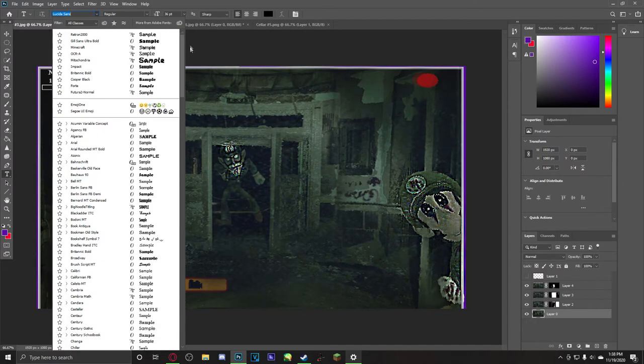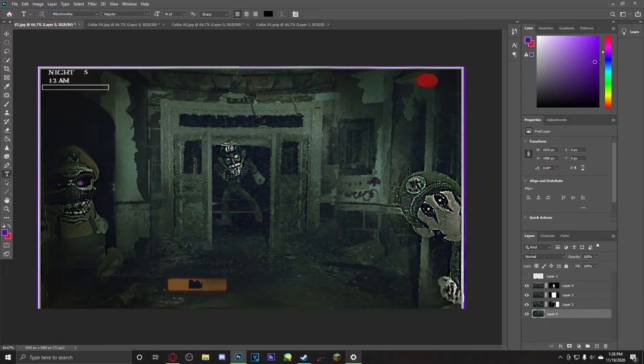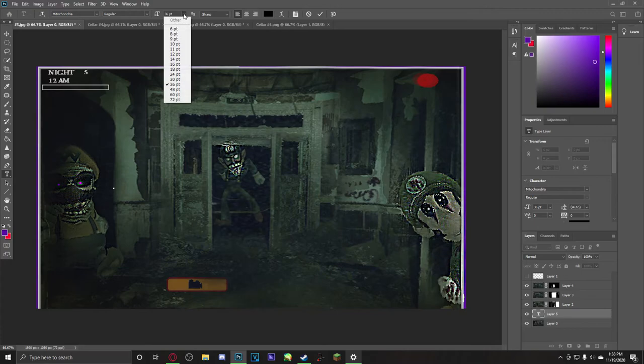So, we're going to choose the Mitochondria font, and we're going to increase the font size by going up to, follow my mouse, we go up here to the 36 PT or points, as I learned in school, so I already knew that anyway, but yeah, the school board had to rehash me on that. And now we're gonna go to 48, which will make the size bigger, and we're gonna type in Five Nights, oh, the text is black.